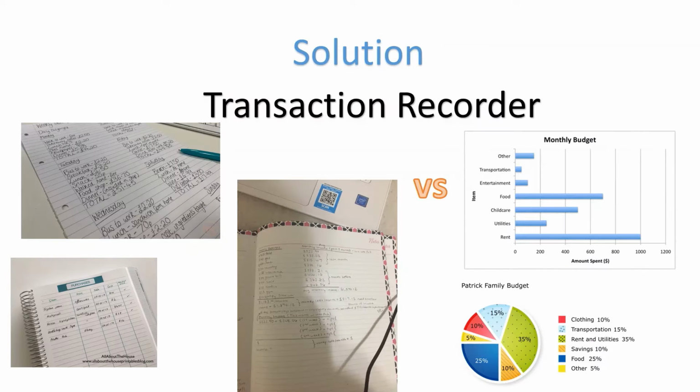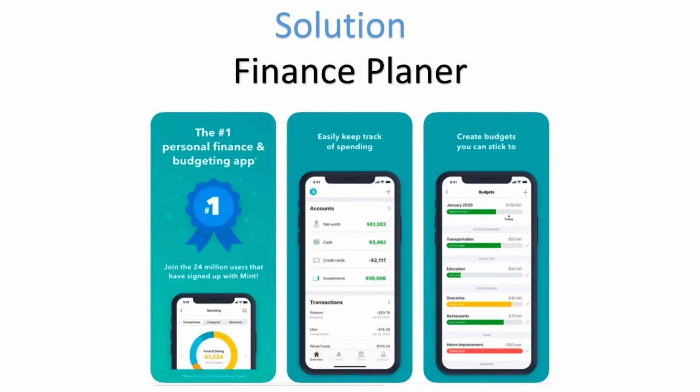Our solution is to provide transaction tracking for all of the student's spending. So instead of pen and paper, we have a graphical interface showing all the transactions. The second function of PiggyBank is a finance planner. This function is entirely based on machine learning techniques, and we aim to create PiggyBank as a reminder to have users keep track of their saving plan.